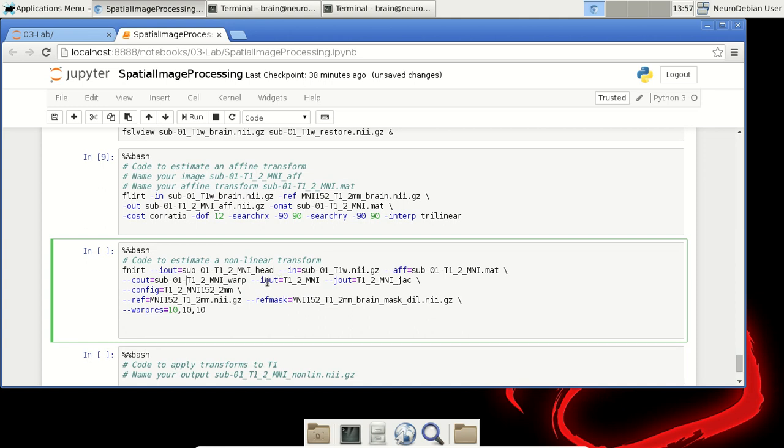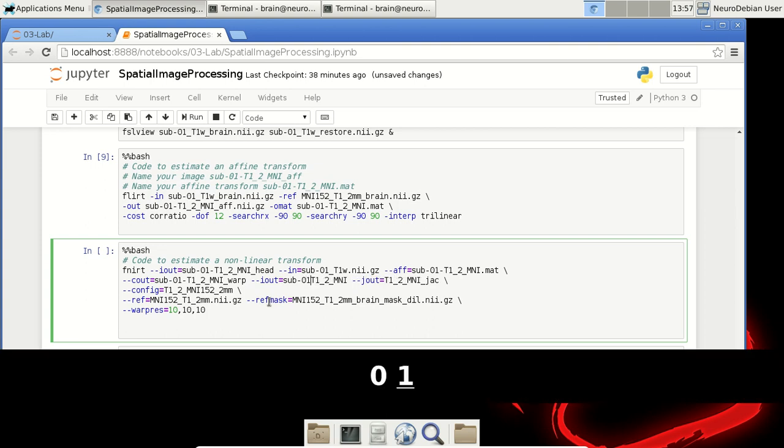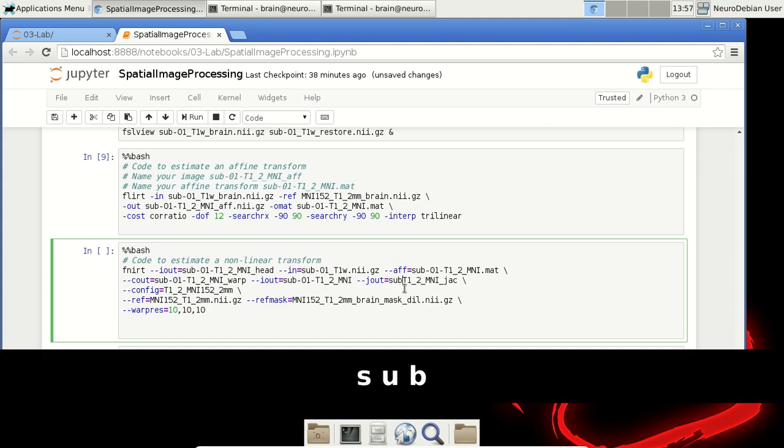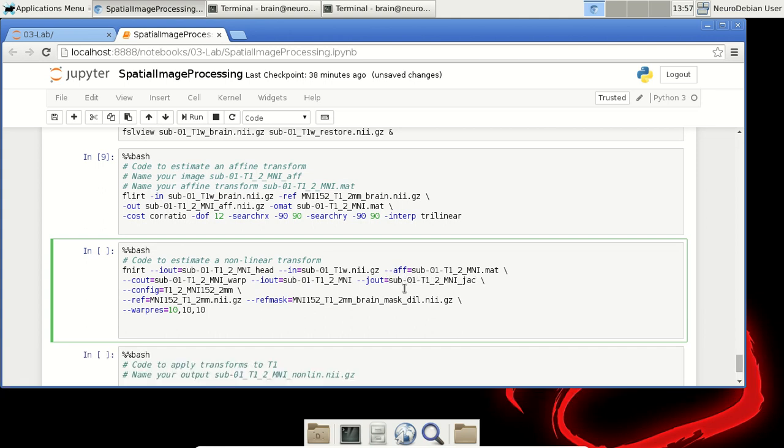So all these flags or options mean that this is going to be the name of a particular output. So again, from the class example, we don't want to overwrite all of those that we did, so we are just going to rename these so that we don't overwrite those.